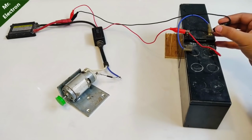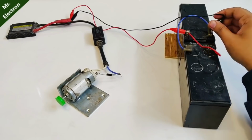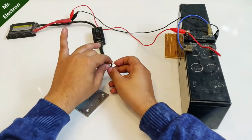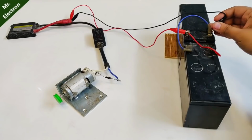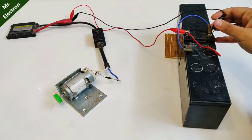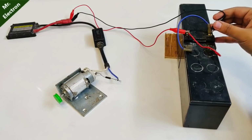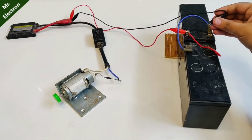Now guys, this is a 220 volts blender motor. Well, the speed was not much. Let's try reversing the diodes and hope that it works well this time. Whoa, I reversed the diode and it seems like it is performing much better now. Wow.